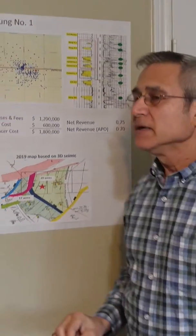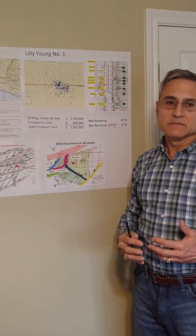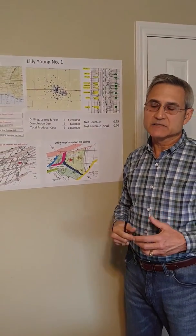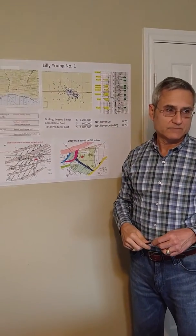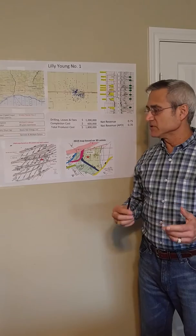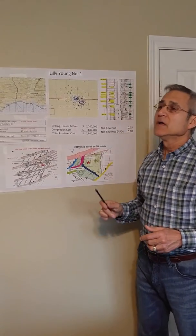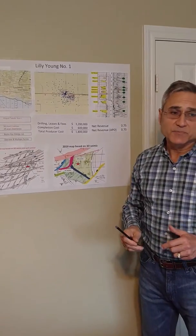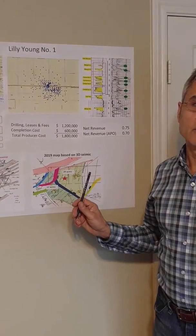So anyway, I looked at this pretty hard. I estimate, with the complexity of the geology, it's about a 50-50 chance that we're going to find enough oil to pay out the well. I estimate reserve potential is about 100,000 barrels to 800,000. So anyway, the location is being built as we speak. The rig should be coming any day now. So we'll know how it comes out in a few days.